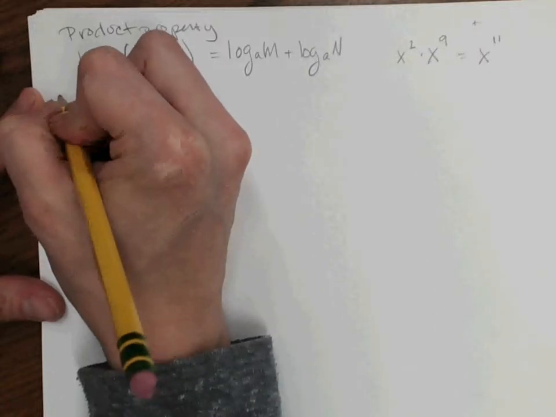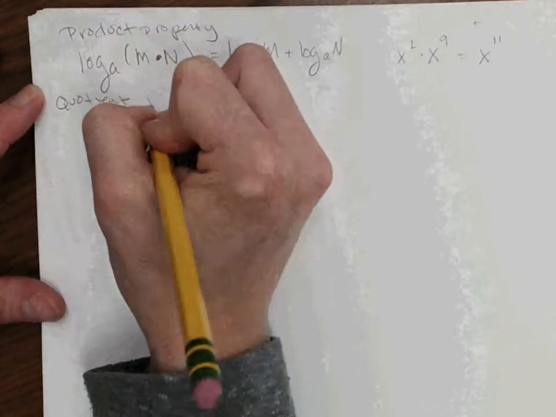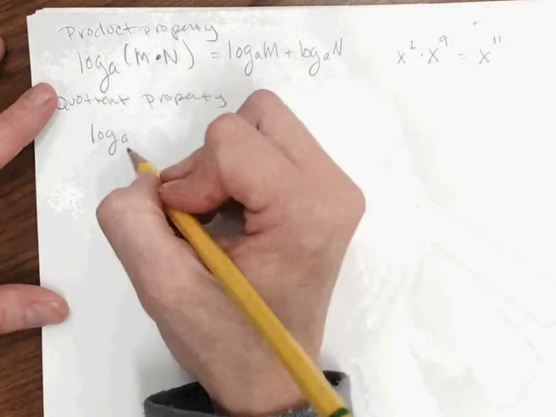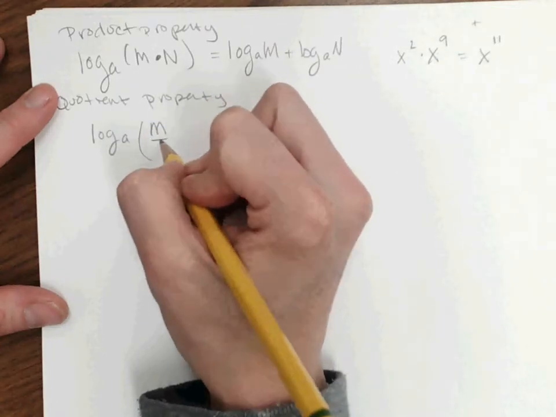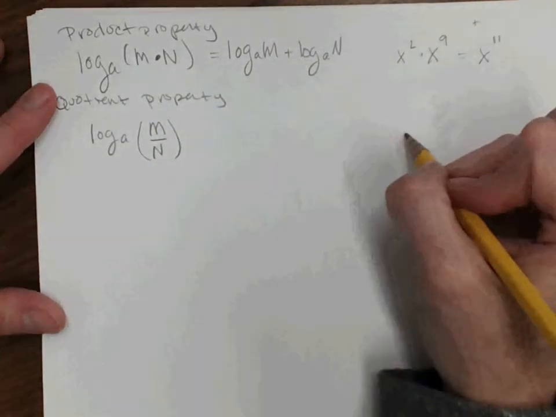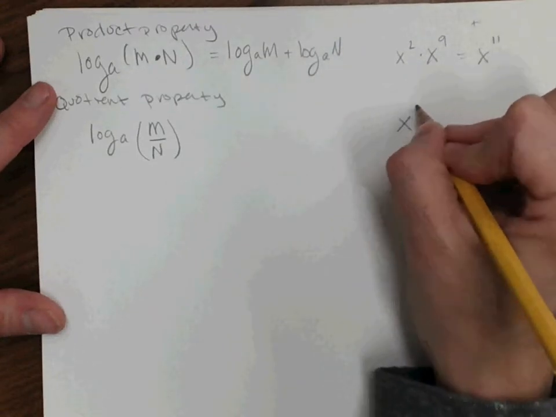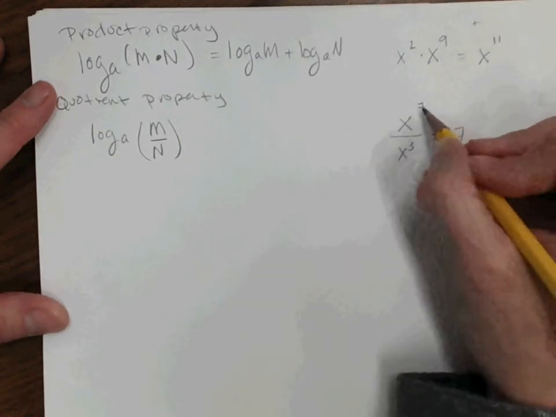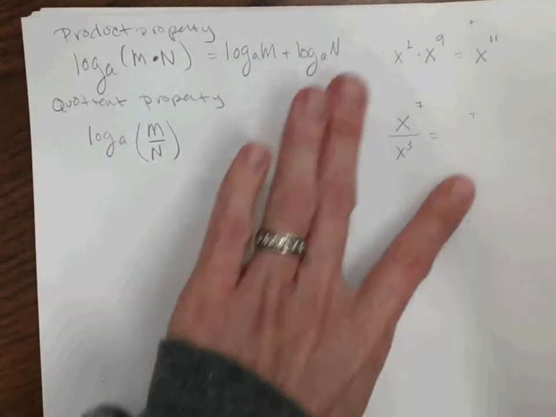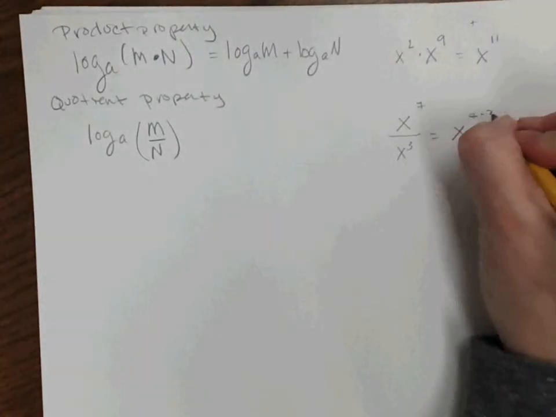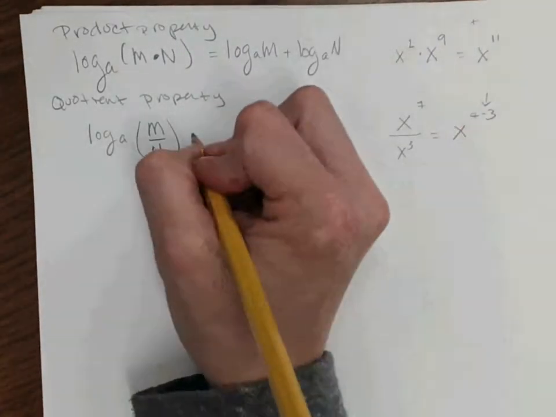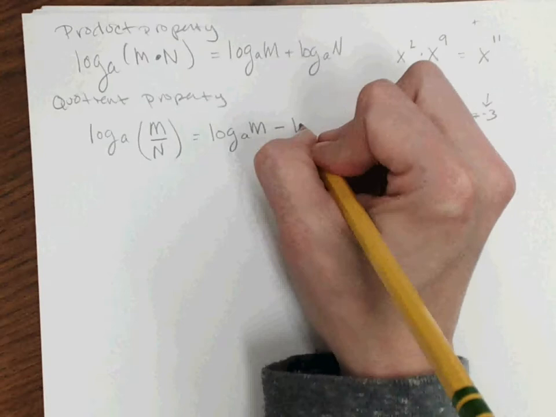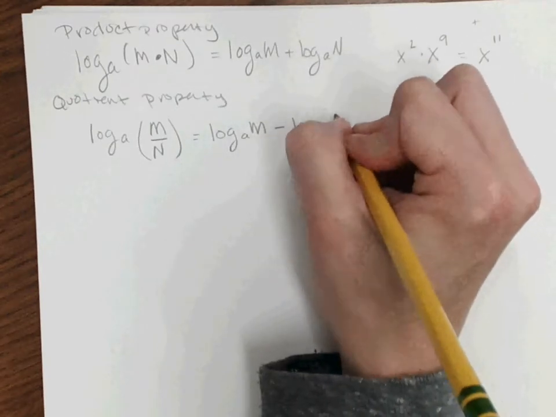Then with our quotient property, quotient, I hope we remember what that word means, right? If this is a product, the next thing that I'm looking at is a quotient, right? That's going to mirror what happened if I had, say, x to the 7th divided by x to the 3rd. The operation that I would do with these would be, oops, not a 7, sorry. X to the 7 minus 3, right? Subtraction is that operation that shows up here. And it's the same thing that shows up here. Base A to the n.